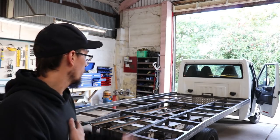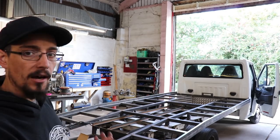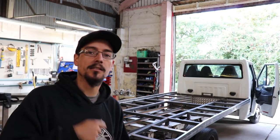And then once that's done, I'm then gonna take the bed off, so I'm gonna have to unbolt it all and then try and lift it up enough so I can drive the truck out and then flip it over on its side and weld everything underneath. So not sure how easy that's gonna be.